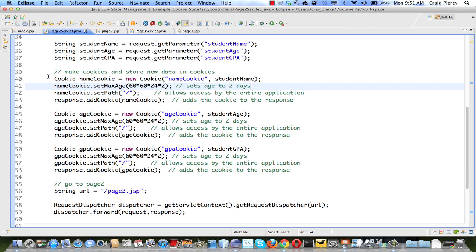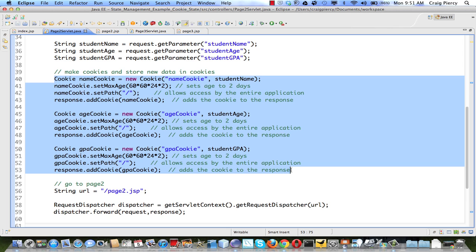Now we can make some cookies based on that data. This happens in this set of code where we make 3 cookies. We follow the same pattern, so I'll describe the first one in depth, and then you should be able to see that the only change is the name of the cookie and the data that's stored for the others. Possibly some other parameters or properties were changed.